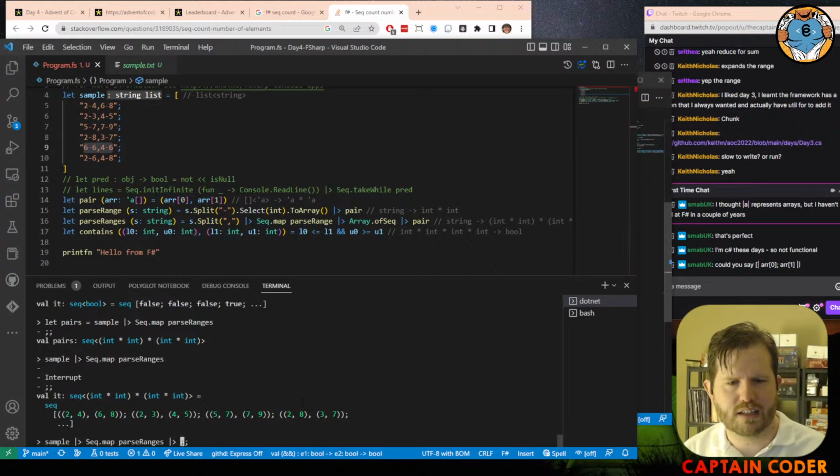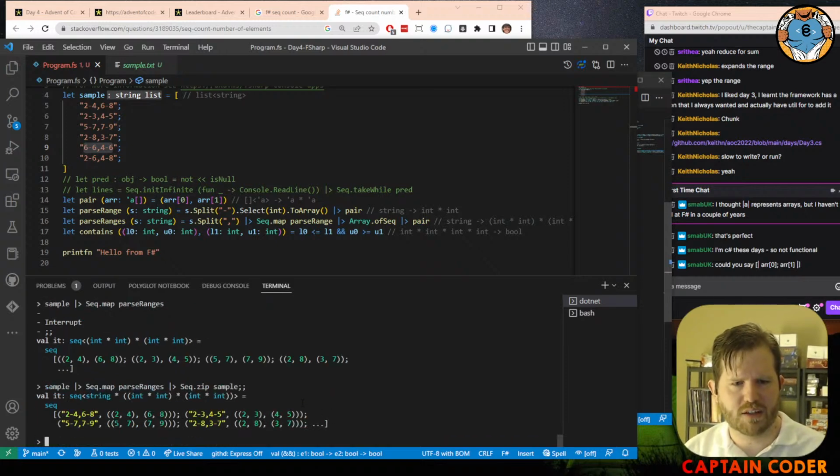Zip sec.zip with, and I need to build up some helpers here for me. Sec.zip with my sample. There we go. So we can see the inputs and outputs, but I also want it to do write lines.